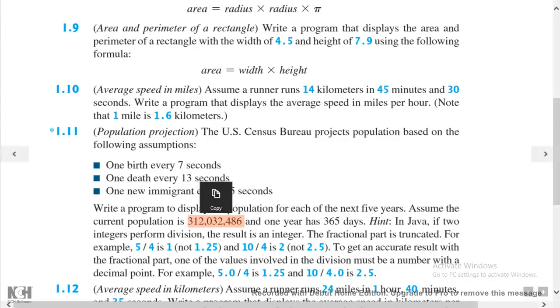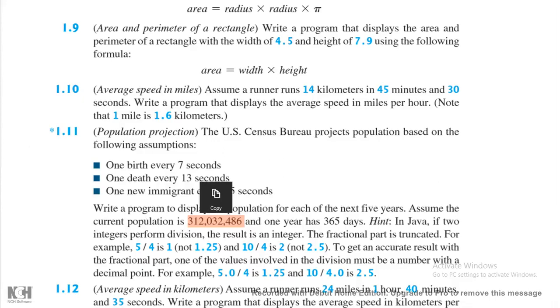They also gave us a hint here. The hint is, in Java, if 2 integers perform division, the result is an integer. The fractional part is truncated. For example, 5 over 4 is 1, not 1.25, and 10 over 4 is 2, not 2.5.